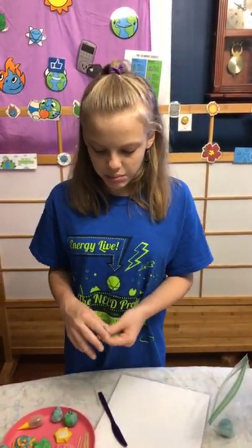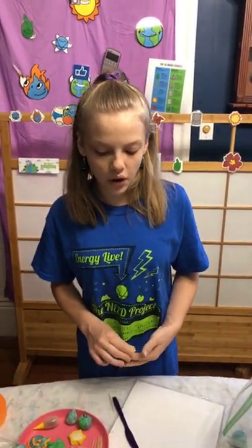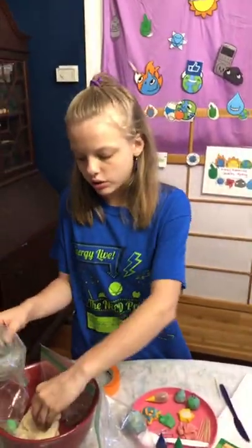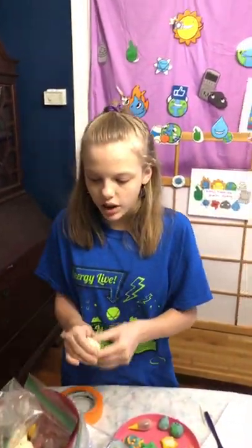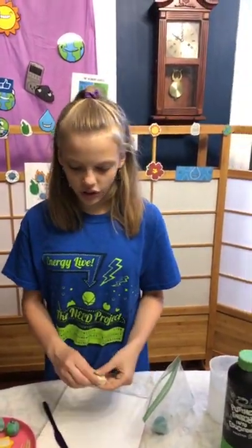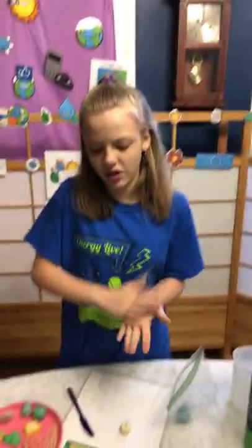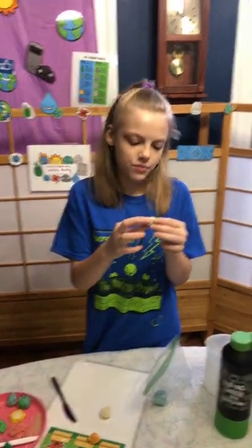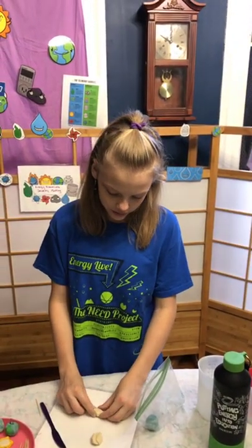Now I can't make coal because coal is dark and we use gray, but when you're done you can always just color it in with a Sharpie or Crayola. And all you do for the coal, I like this one, it's fun. You can just shape it however you really like. And I'm going to shape it almost like a dog.